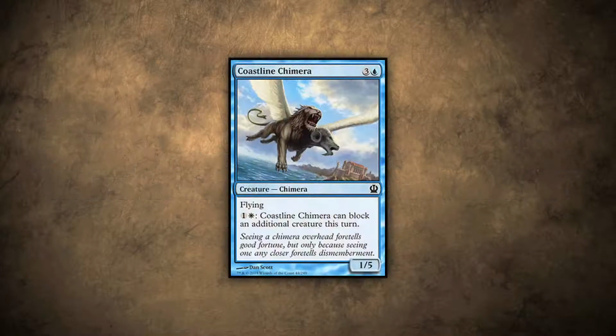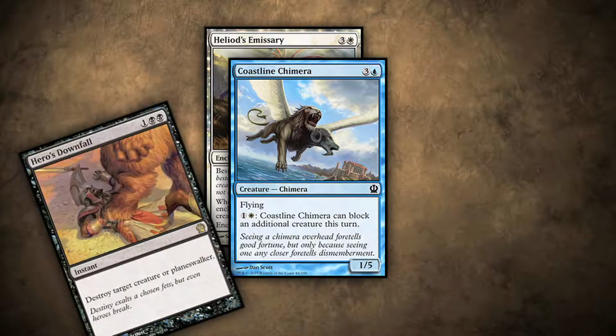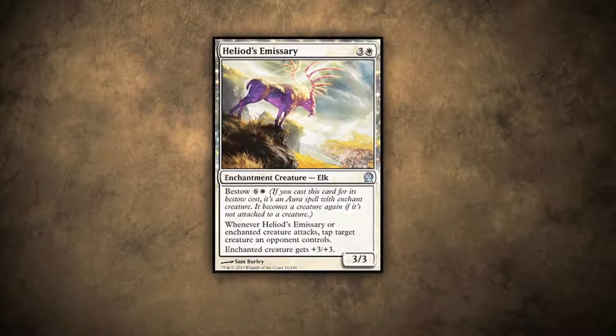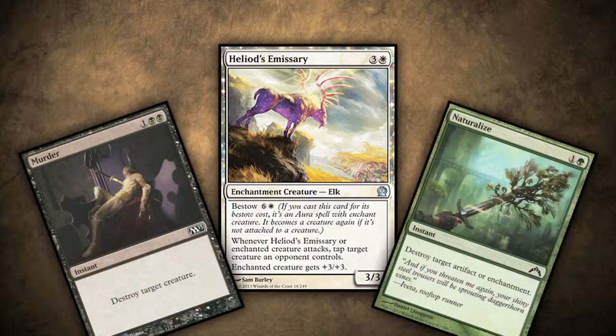Let's say I bestow a Chimera with Heliod's Emissary, and later that Chimera dies from a Hero's Downfall. What happens to the Heliod's Emissary? Since the Chimera leaves play, Heliod's Emissary doesn't go to the graveyard like a normal aura would. It instead switches to its normal enchantment creature form. Now, when a Bestow card is played as a normal enchantment creature, it'll be exactly what you see on the card. That makes it vulnerable to things like Murder because it's a creature or Naturalize because it's an enchantment.